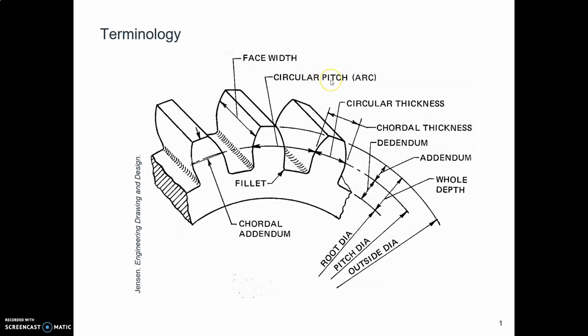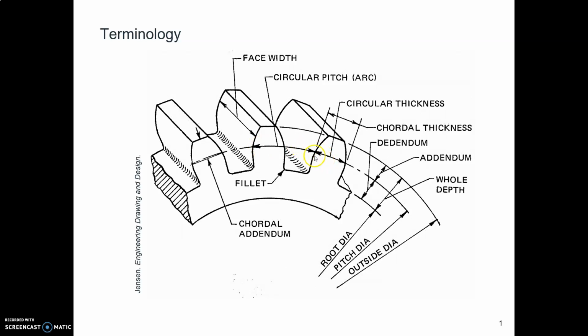Pitch is a word that we run into in all kinds of settings. It's a word that means the spacing from one place to another. In a gear, it means from one point on a tooth to the same point on the next tooth. And this is called the circular pitch because it goes around the pitch circle.